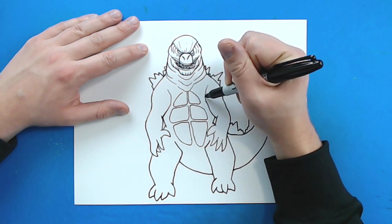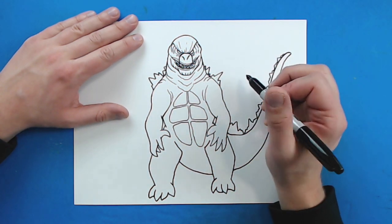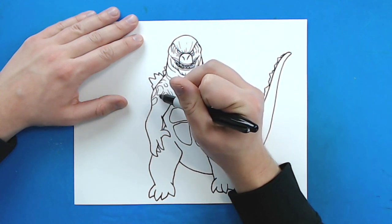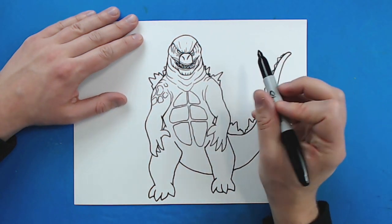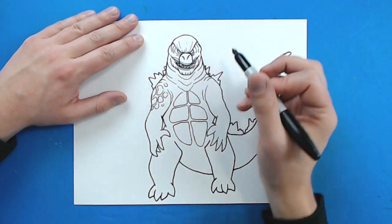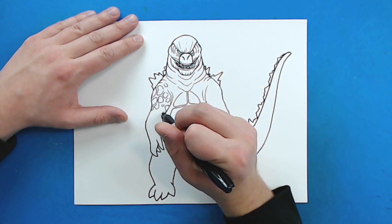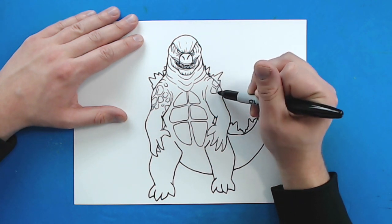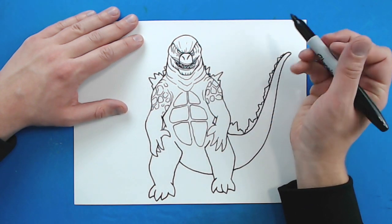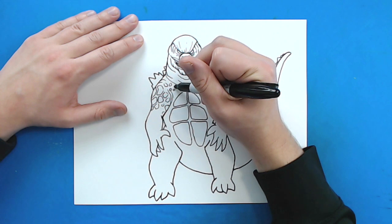Then I'm going to add some extra little curved lines around here on the arms, and some up here on the shoulders. He's got some really crazy scale patterns, so I'm just making different little squiggly shapes with lots of little spaces in between them. This is going to help when we color, because we're going to have to add in all those little lines for where he's kind of building up his fire. I'm going to throw some of these around here and do the same thing on this side — almost kind of like giraffe spots. I'm going to add some smaller ones, making them tinier as they go in.